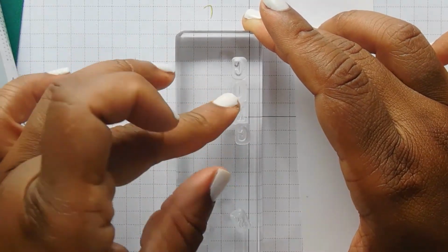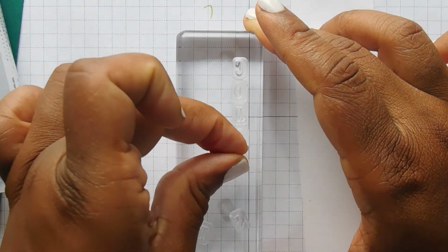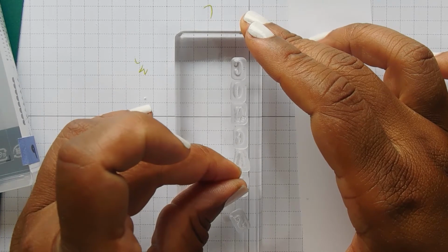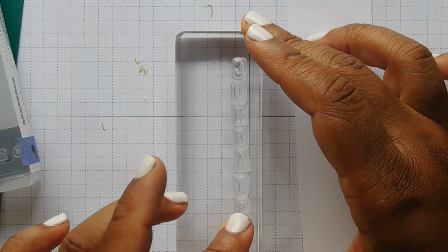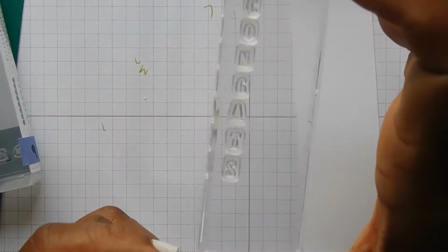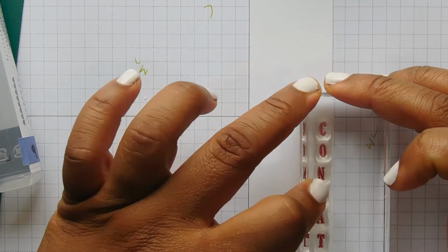Try to keep your head in the same spot, because if you move it, then it changes the angle. Congrats. Okay, so that's pretty straight, I think. Yep, that looks pretty straight. So I'm going to stamp that along this piece.